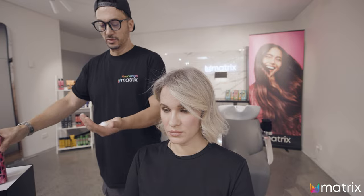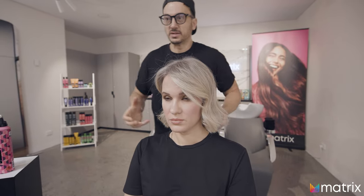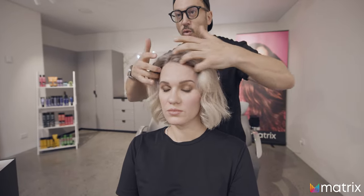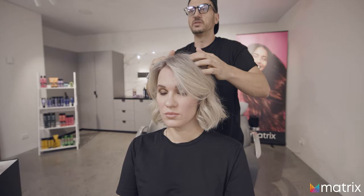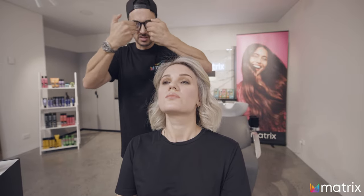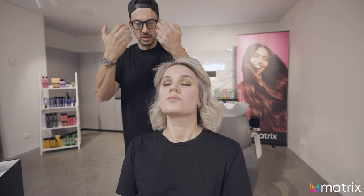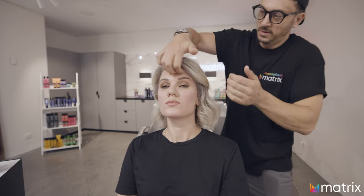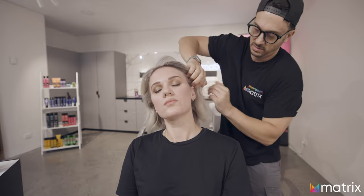I like to use sedum mousse, again, like a wax to control the hair. So I'm going to put this in underneath. We're just going to really have fun with it. And then always around the hairline, just head back for me, gorgeous. Around the hairline, you get one or two little hairs that are just annoying. What this does is it seals and gathers the hair around the hairline, including underneath in the nape.